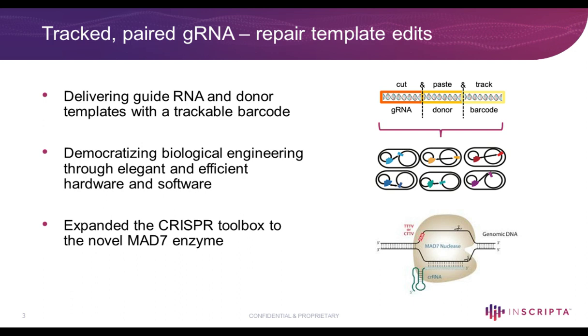That barcode then allows you to segment out the populations and later do all kinds of interesting discoveries. Built on that fundamental basis is the concept that we want to democratize biological engineering, to bring it to every lab that we can. To do so, we're not just helping design these barcoded editing plasmids, we're simultaneously designing elegant and efficient hardware and software that eases the overall process. A single box provides the reagents, does the CRISPR editing, and then you retrieve the cells for your subsequent experiments.